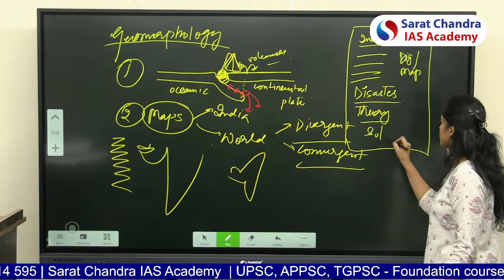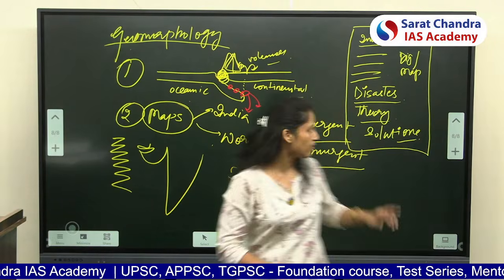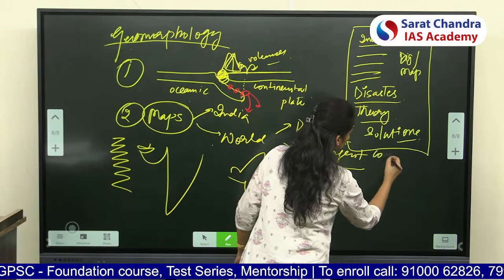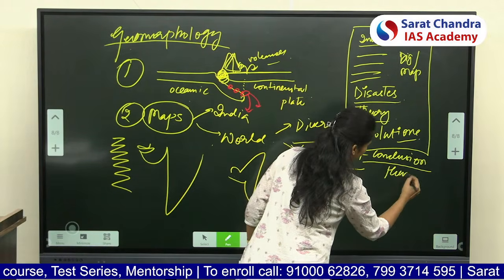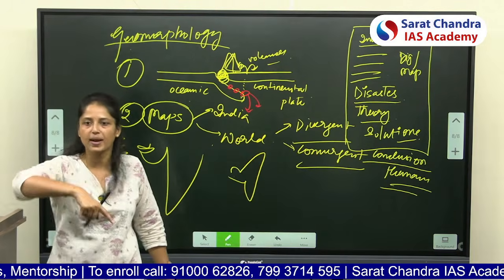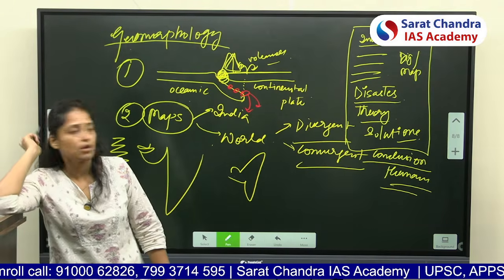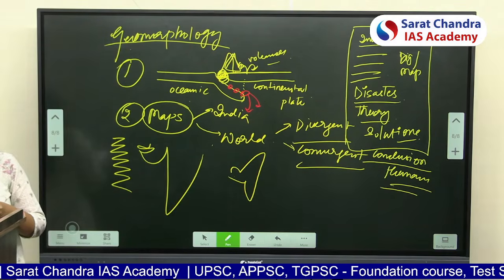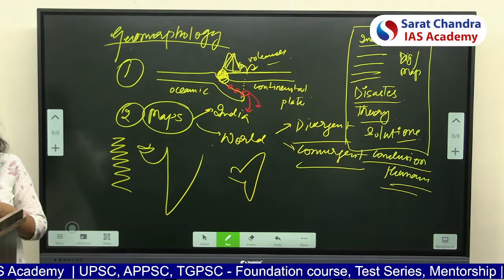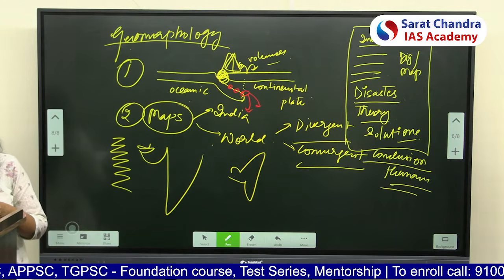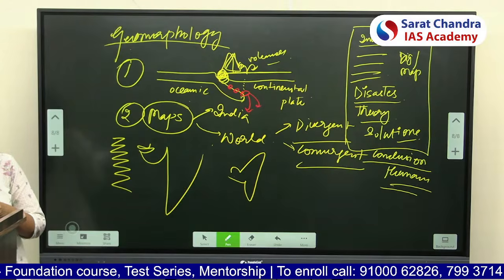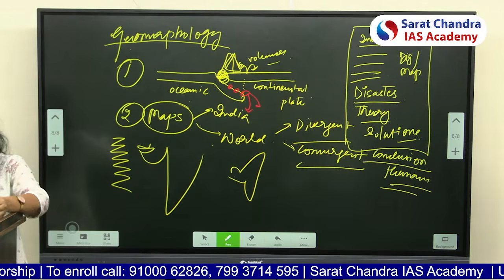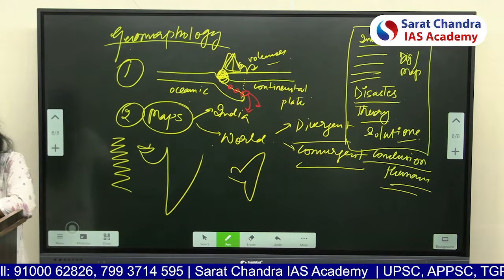And after that, the solutions. Solutions for what? Since you have related this phenomenon to a disaster, for that you have to give the solutions. And in the conclusion, for any answer of geomorphology, add a human angle: how humans are impacting this, or how this is impacting humans. All these components must be there in any answer of geomorphology. And along with all these things, add examples, current examples. For disaster management we will discuss later.